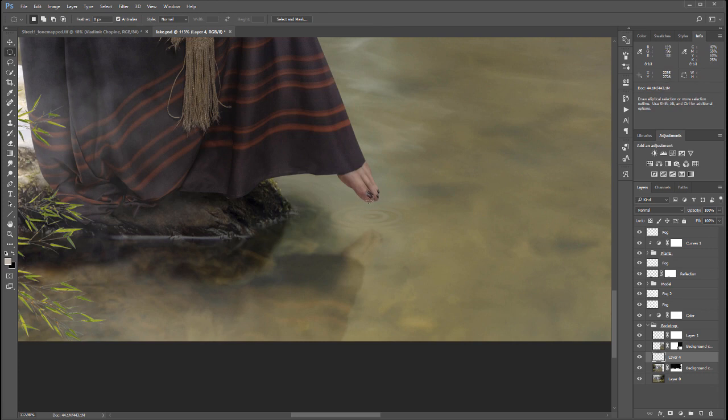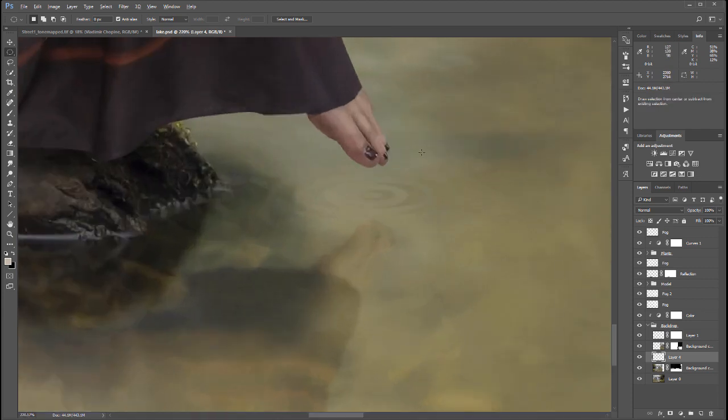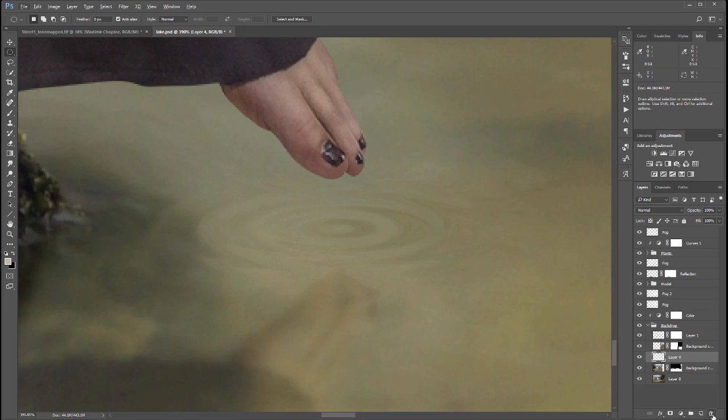All we need to do is maybe just add some drops or a small dot right here in the middle. We can do that by creating a new layer, brush, maybe selecting that right here, and just create a drop.